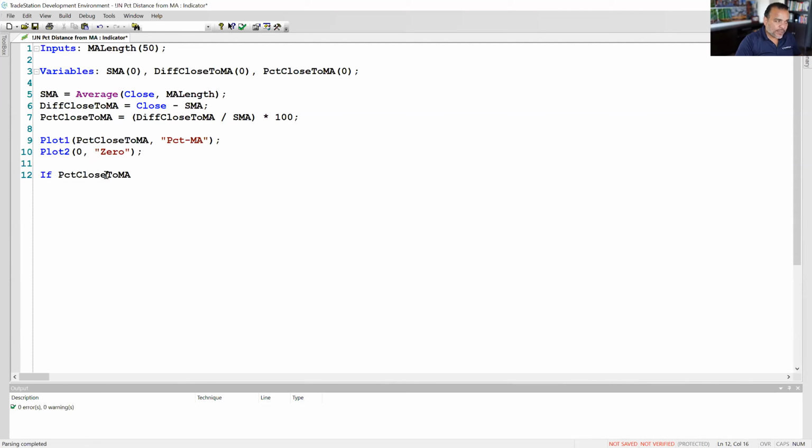Sometimes I copy and paste so I don't make any errors. Is greater than 0, then set plot color of plot number 1 to cyan.